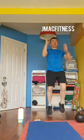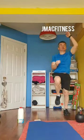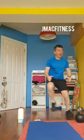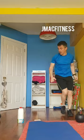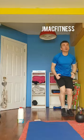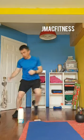Next one, rope climb. Let's go. Okay, so go one side, 2, 3, 4, 5, come over and back. Now 1, 2, 3, 4, 5, over and back. 1, 2, 3, 4, 5, over and back. Here we go. 1, 2, 3, 4, 5, over and back. Keep going. 1, 2, 3, 4, 5, rest.